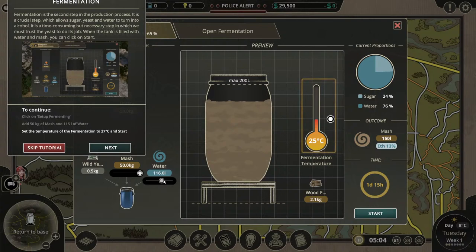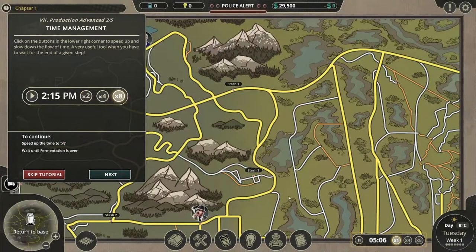I guess it'll be 116. We'll start that now. Click on the buttons in the lower right corner to speed up and slow down the flow of time. A very useful tool when you have to wait for the end of a given step. Okay.